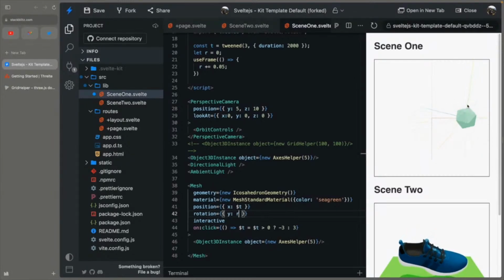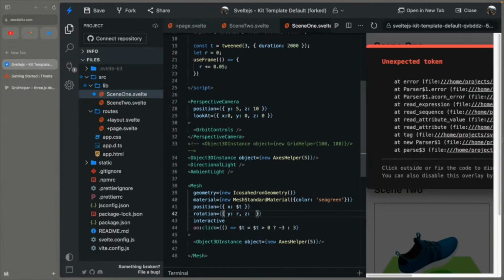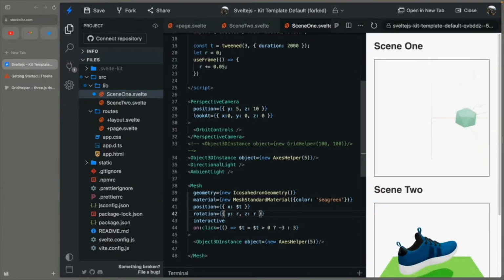And so you can see the mesh is spinning along that green line. And if we add Z axis R as well, it's rotating on both the Y and the Z axis, which is a little wild, so it's kind of hard to tell what it's doing. But the axis helpers can be super helpful in orienting different meshes relative to each other or to the world space.